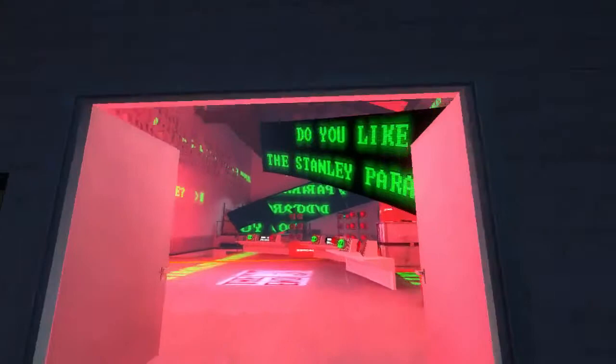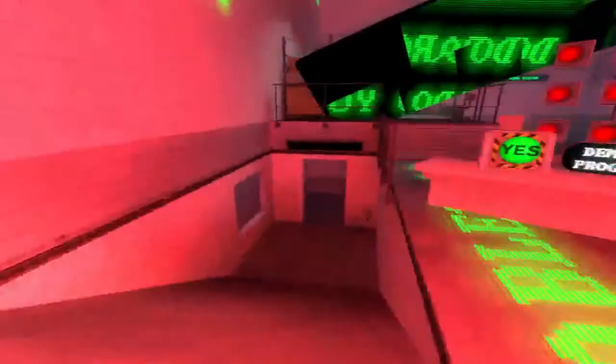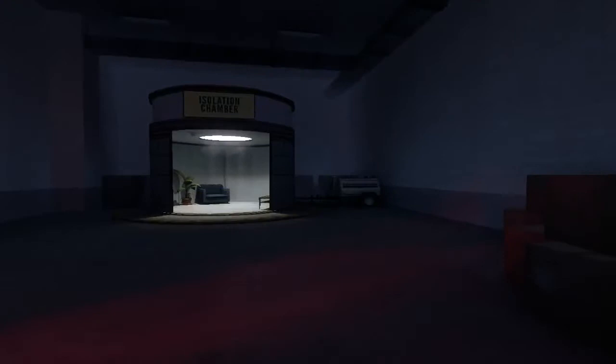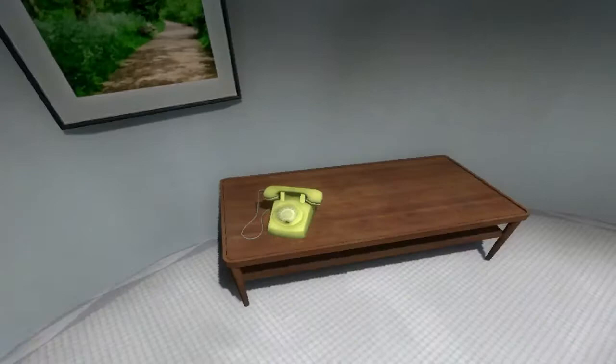Oh no, what's going on? Where is everyone? Okay, over to the left, down this way. Ooh, an elevator. With a chair and a phone? Oh. Yeah, nice and quiet. Somebody's office in the elevator.